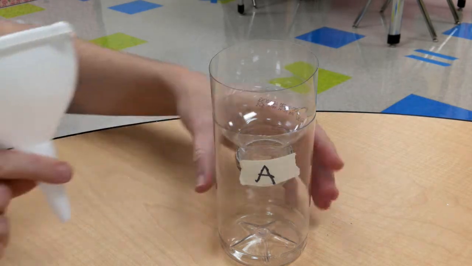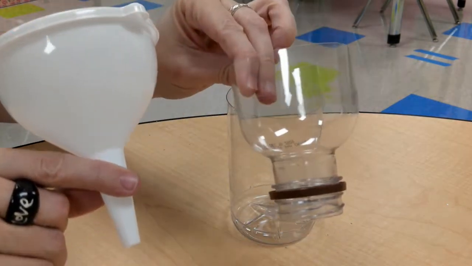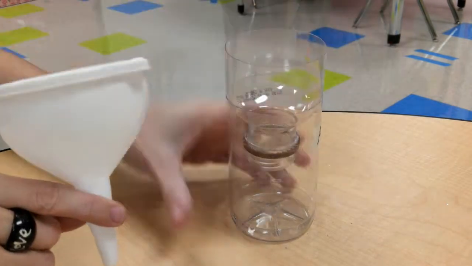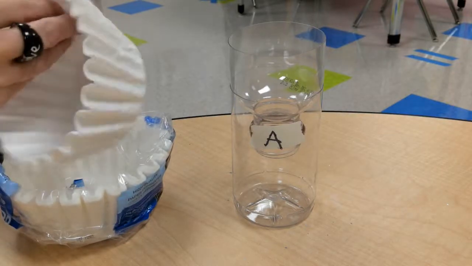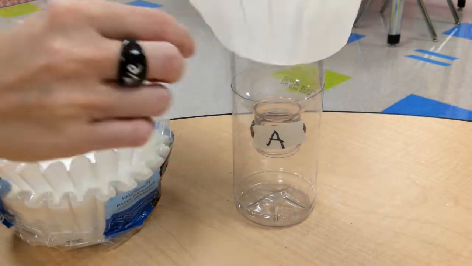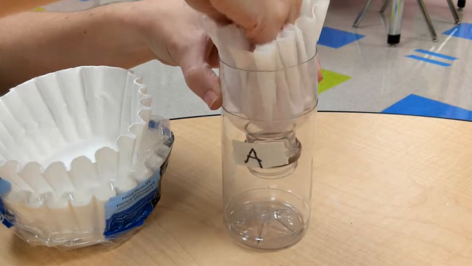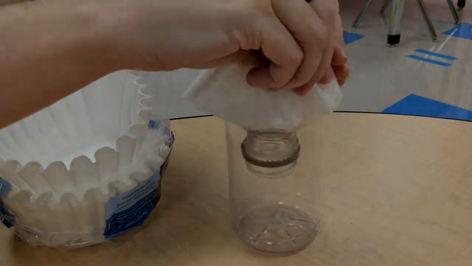So, the top part of this new bottle, that looks kind of weird, is going to act as a funnel. Step number three, make sure you line the funnel with some sort of thin papered filter. Right here, I'm just going to use a regular coffee filter.